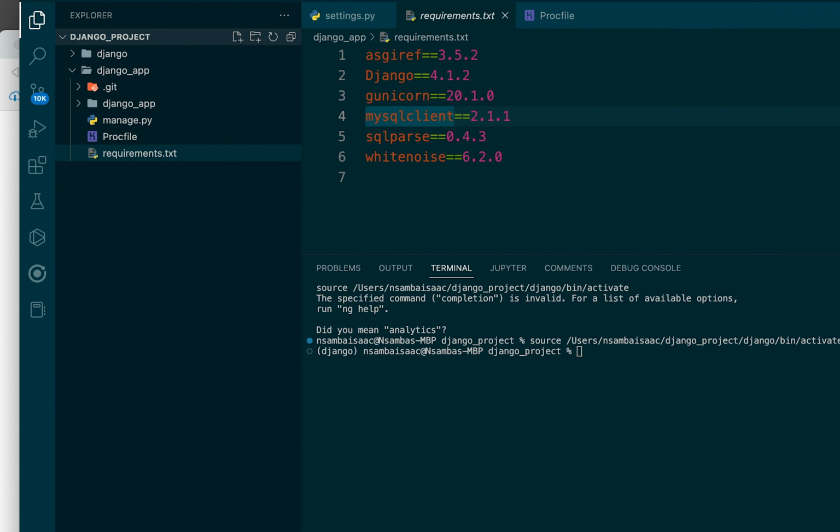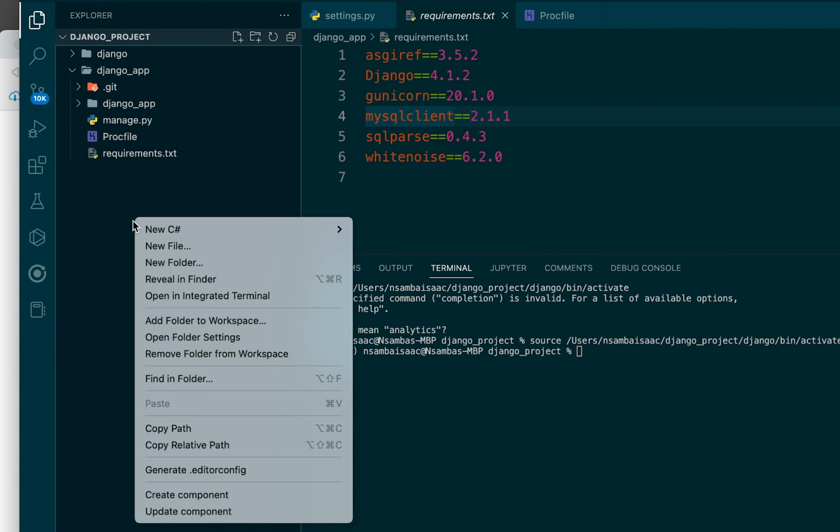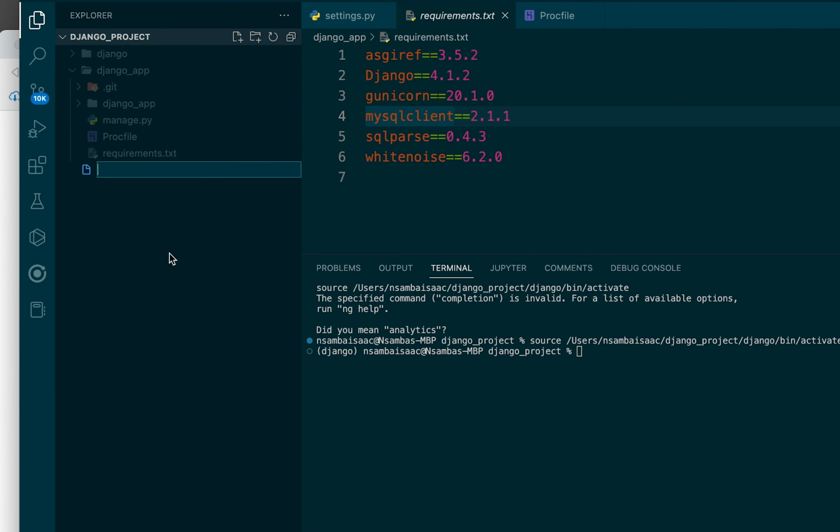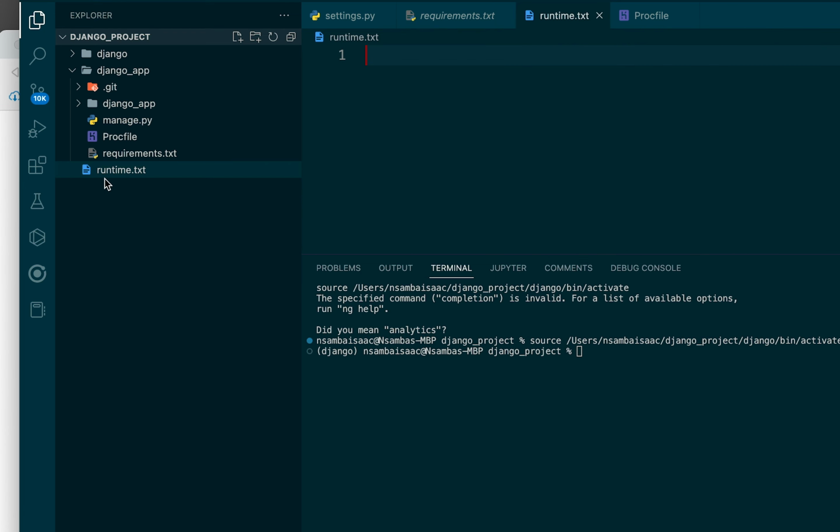Let's go ahead and also add what we call a runtime file. So this will be runtime.txt. This file will contain the version of our Python. So you have python-3.10.8, that is my Python version.